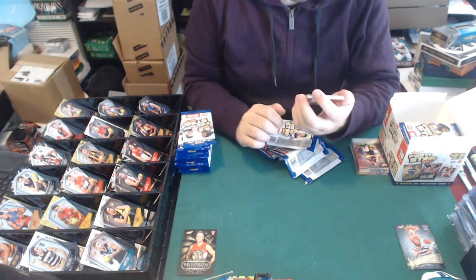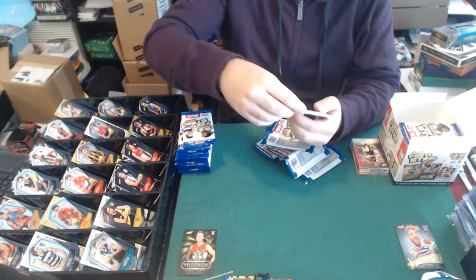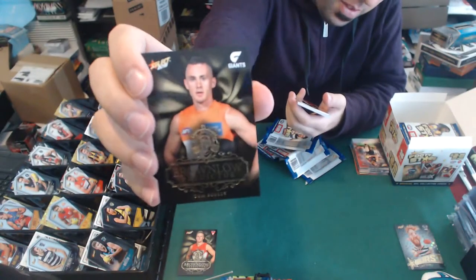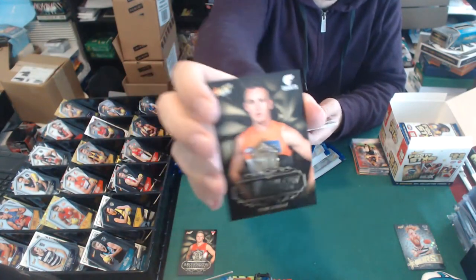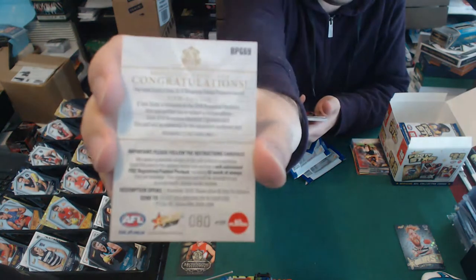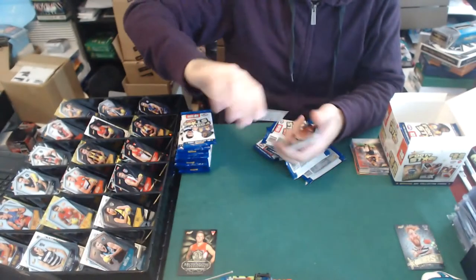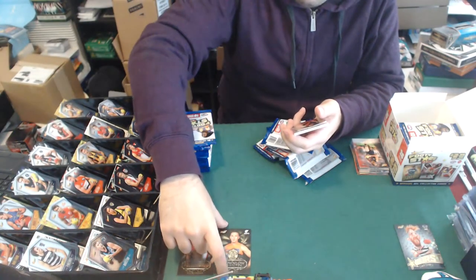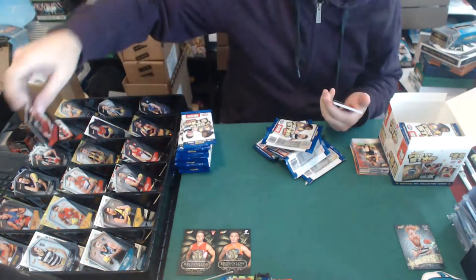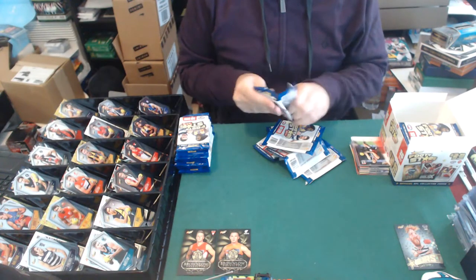Oh, and we got a predictor. It's another gold one, pretty early on, nice. It's for GWS, Tom Scully. Jacob. Well done, Jacob. Hope you're happy with that one, not bad at all. Number 80 of 250. Well done, Jacob. Chuck him right there, next to Hanbury. And silver. You picked well, I think.